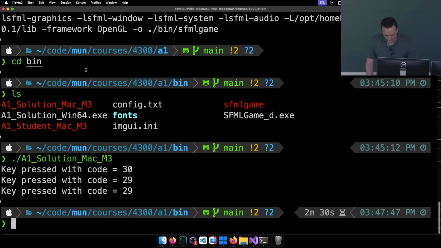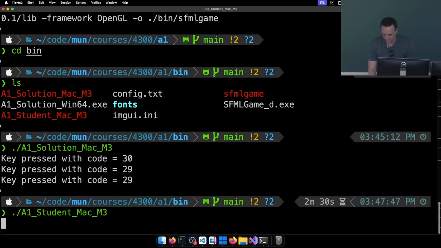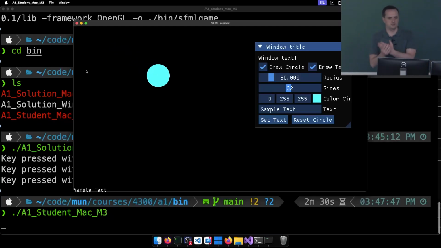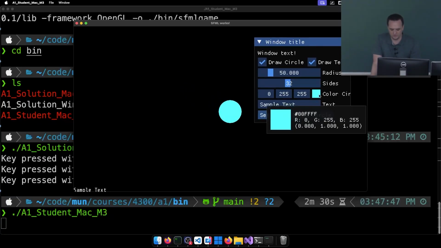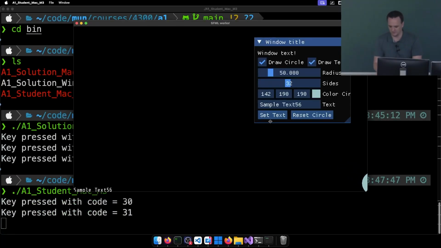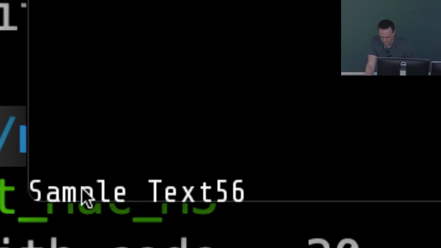But before I get into that, I also want to run the default of what I have given you. So the code that I give you from the very start looks like this. It's just a single circle, hard-coded with some properties, and you do have the skeleton code for this over here, but does it actually work, what I've given you? Yeah, so this actually does work, but when I set the text, I have to click the set text button, and then this text is down here in the bottom left-hand side of the screen, and what you have to do is change it so that text is actually drawn in the center of all the circles.